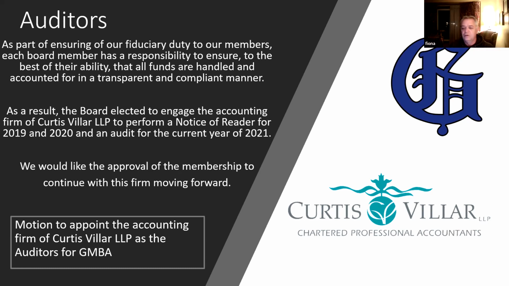So this motion is to stick with this firm moving forward, but it's not to audit every year, or is it when we audit, we will use them? So right now that decision hasn't really been made. When discussing with the auditing firm, one thing they suggested is an audit every other year and potentially a notice to reader in between. So they kind of do a review of the in-between years.